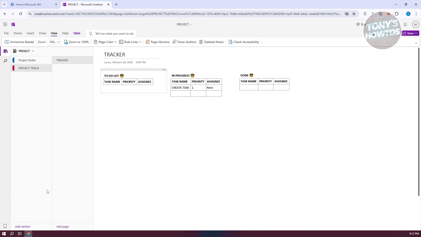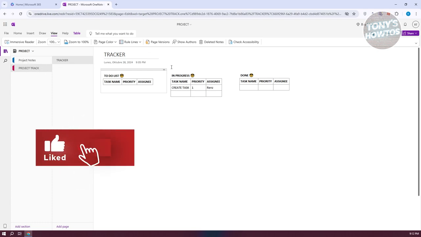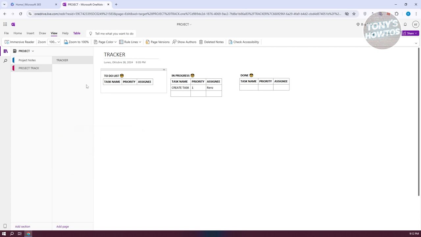This is only great if you already have a lot of information and you can't actually migrate all the notes or information that you have in a notebook to another platform, and you want to use OneNote directly for managing projects. Well, you can still use the method that I've just shown you. You just need to press and hold on the item here and move them around. As you can see, I can move them around here.